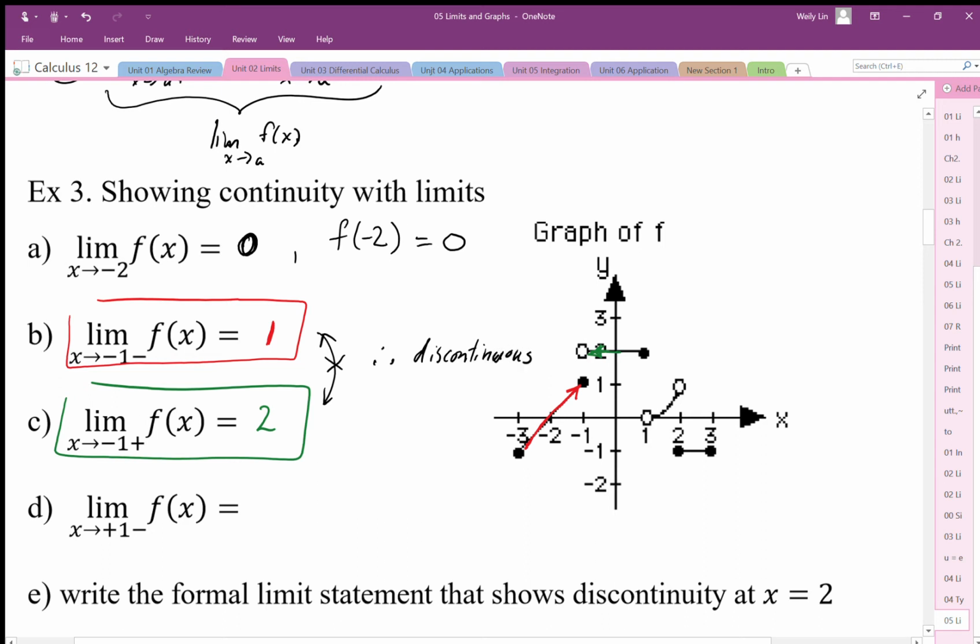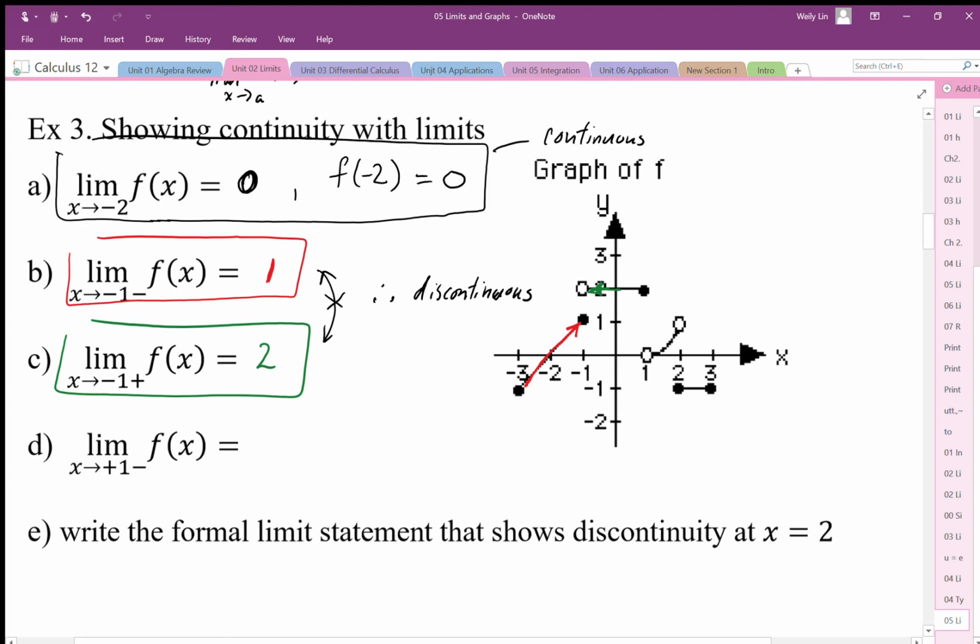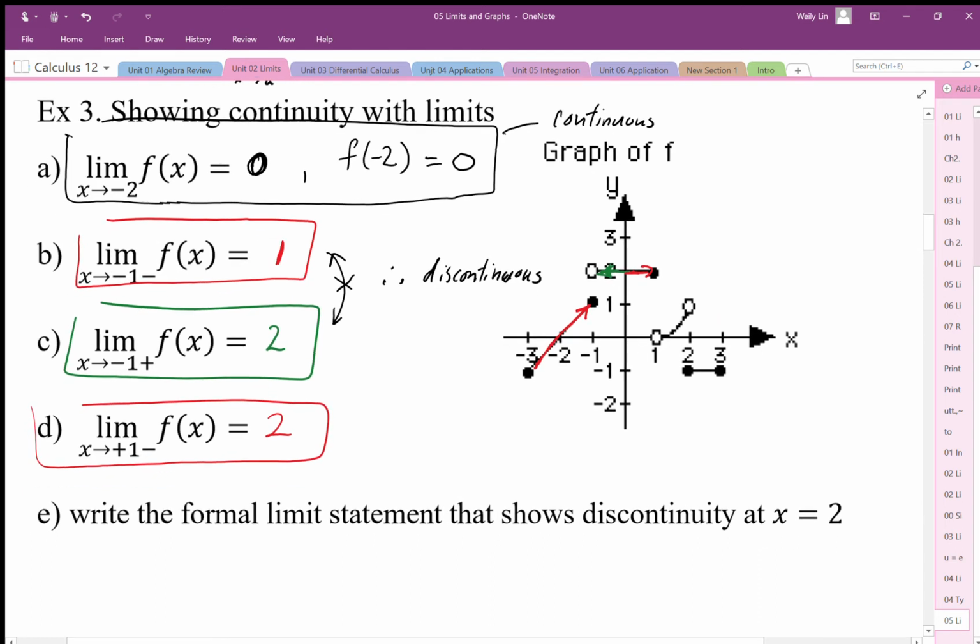Okay, whereas this one here, it satisfies both conditions, so it must be continuous. Okay, and again, our eyes don't lie. This is a jump discontinuity, and there's nothing that indicates that there's a break in that graph there. What about 1? As we approach 1 from the negative side, we can see that it's equal to 2. Okay, and we could show that there's a discontinuity again there if we show that the limit from the right hand side is equal to something else.